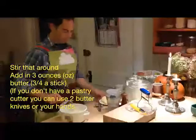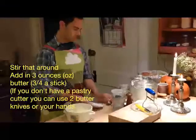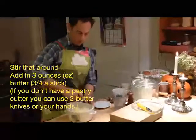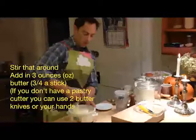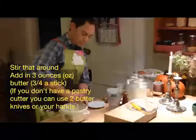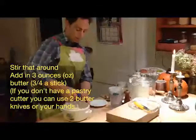Stir that around. Add in 3 ounces of butter. It's about 3/4 of a stick. And we'll cut it in with our pastry cutter. You can do this pretty coarsely because we are going to be adding some sour cream, which will add fat to the flour mixture itself.